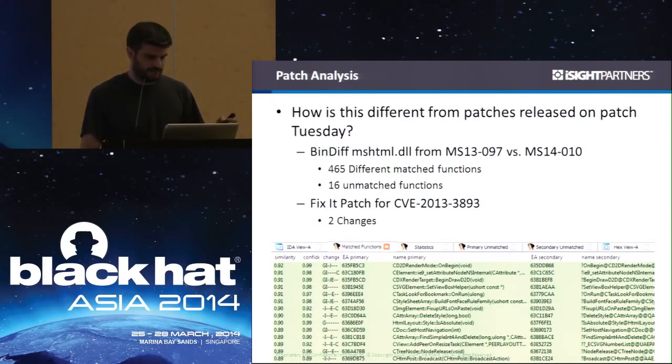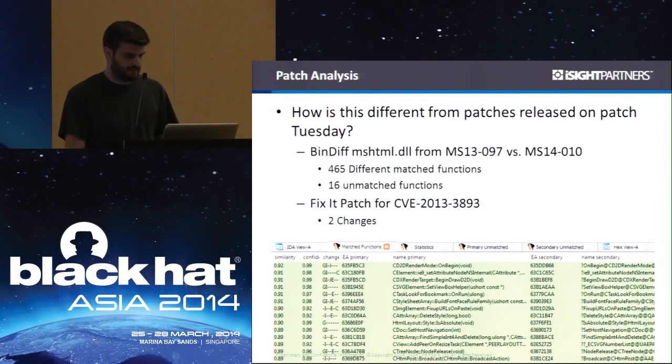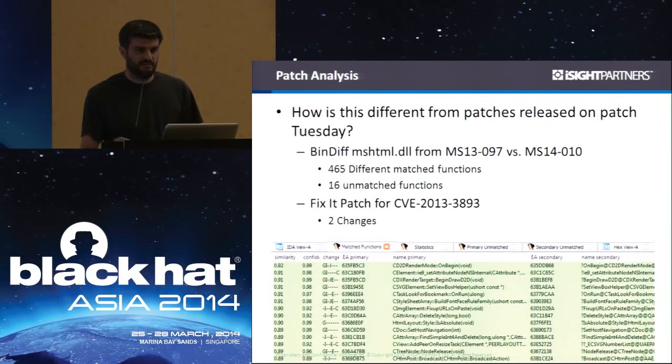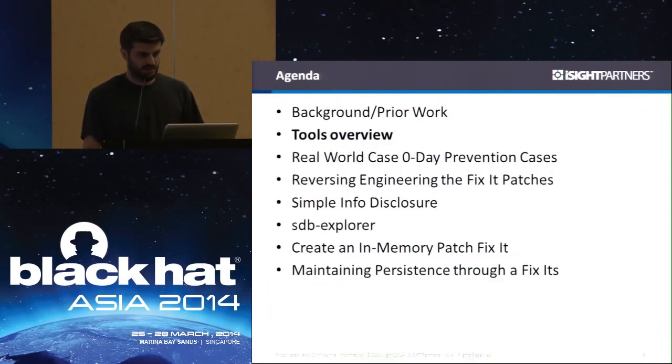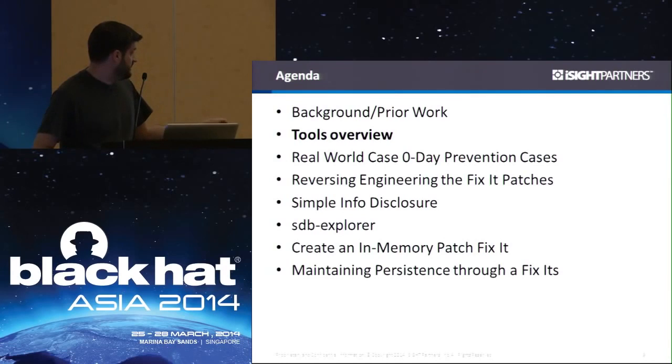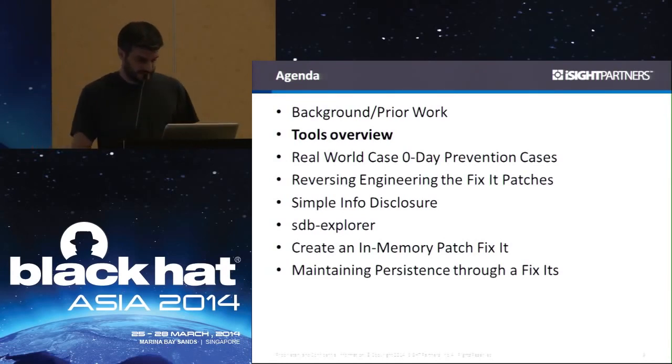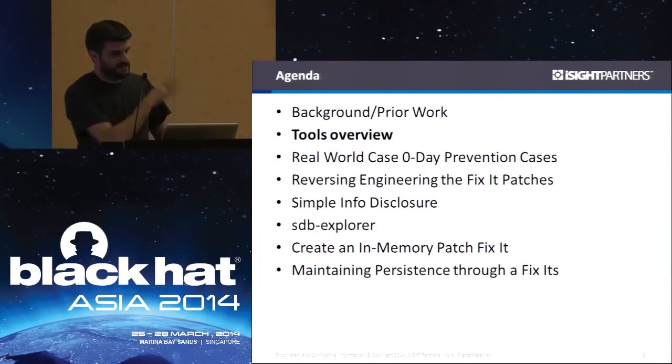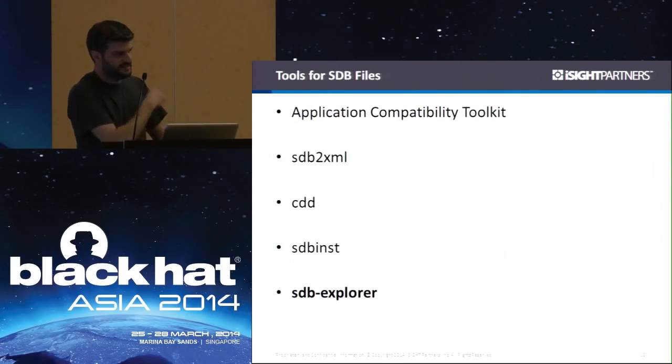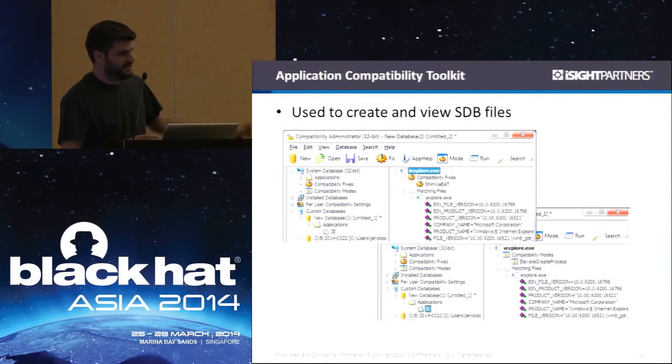Again, using my tool, which we'll talk about later, this -D option will essentially print out all of the matching file entries within the database. In this particular database file, there were 8 different entries that they were targeting. These versions of IE with these PE checksums. So IE 9 and IE 10. And just a note on that, if you didn't have the latest versions of these DLLs and installed the fix-it, it does nothing for you. You have to have these exact versions for this fix-it to help you. Otherwise, it does nothing.